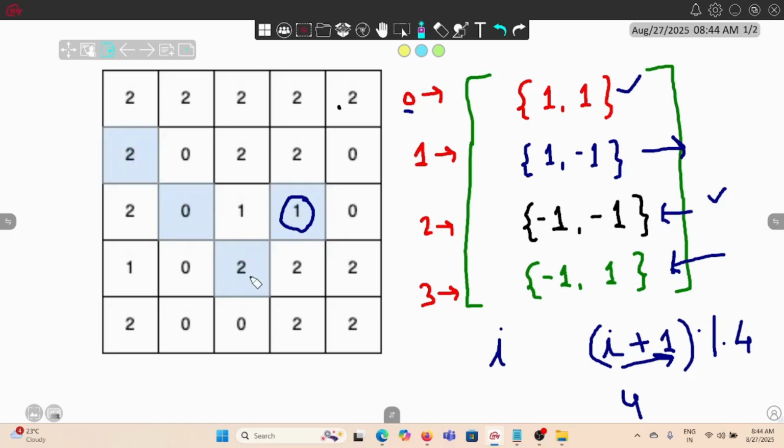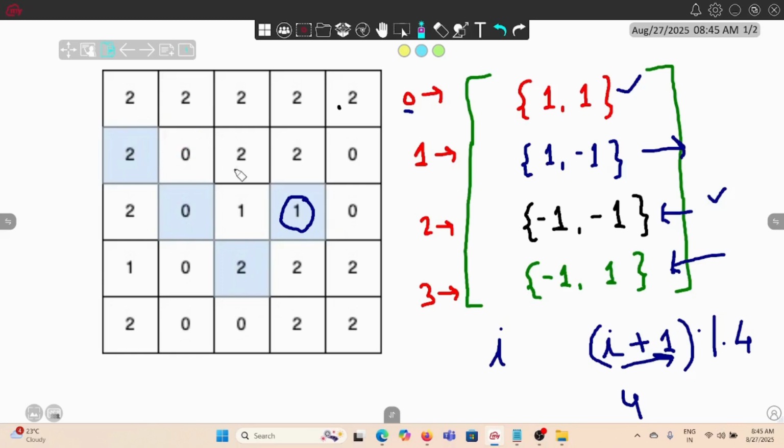Now at any point we would have two possibilities: if this is 2, the next target should be 0, right? Then if it is 0, the next target should be 2. We also have to keep track of one boolean variable which tells whether we have taken a right turn or not, because only one right turn, one clockwise turn, is allowed. Whenever we have to find both possibilities, because we don't know, we can go straight along the diagonal or take a turn, and that might lead to a better solution. So we have to find the biggest length.